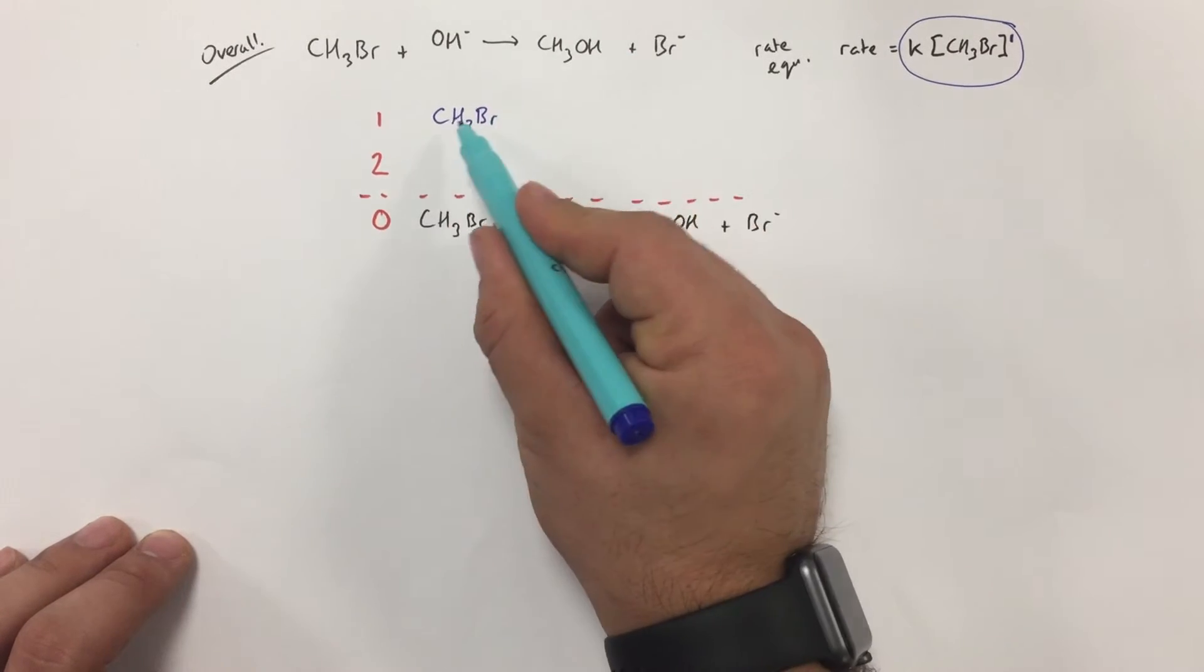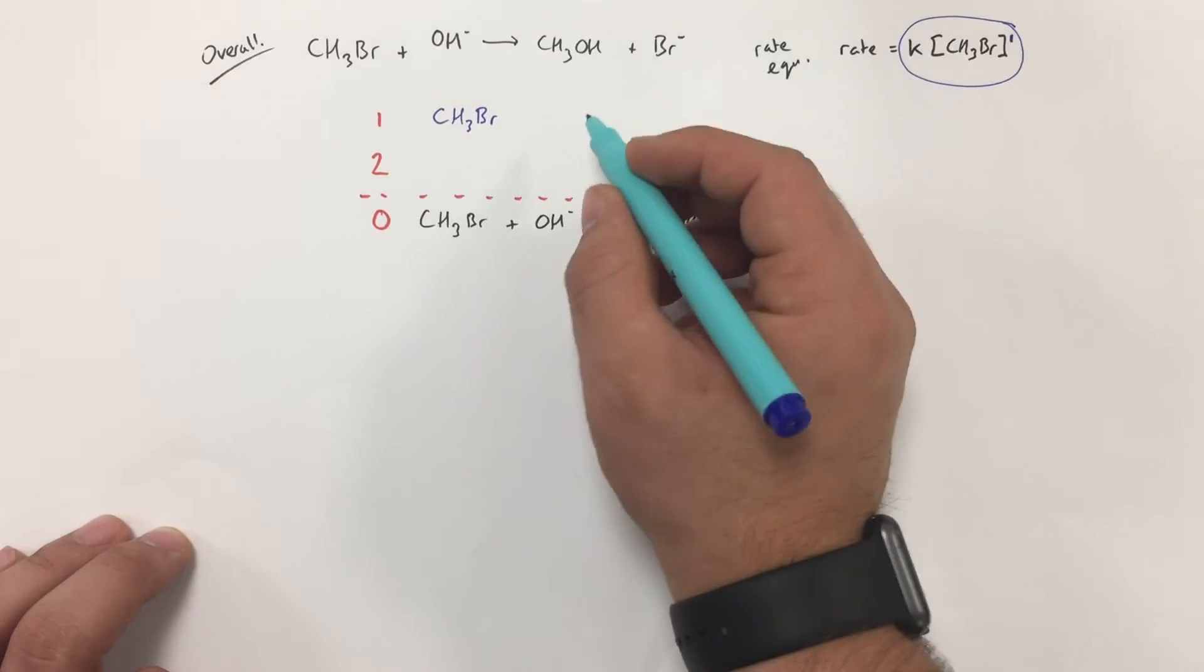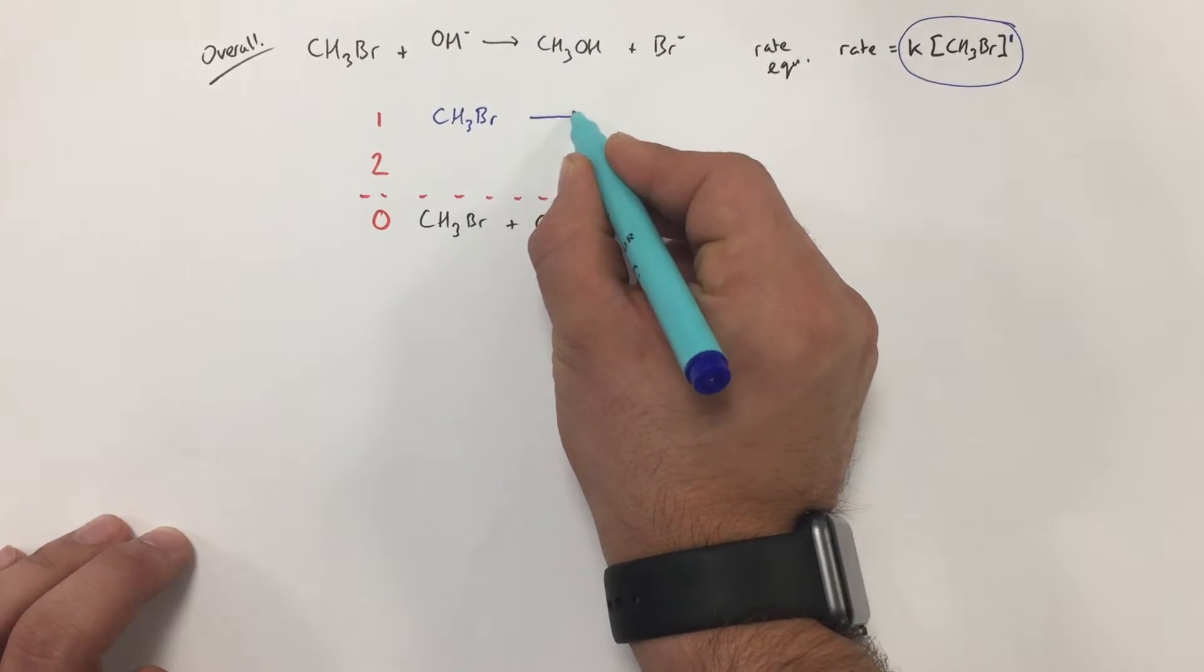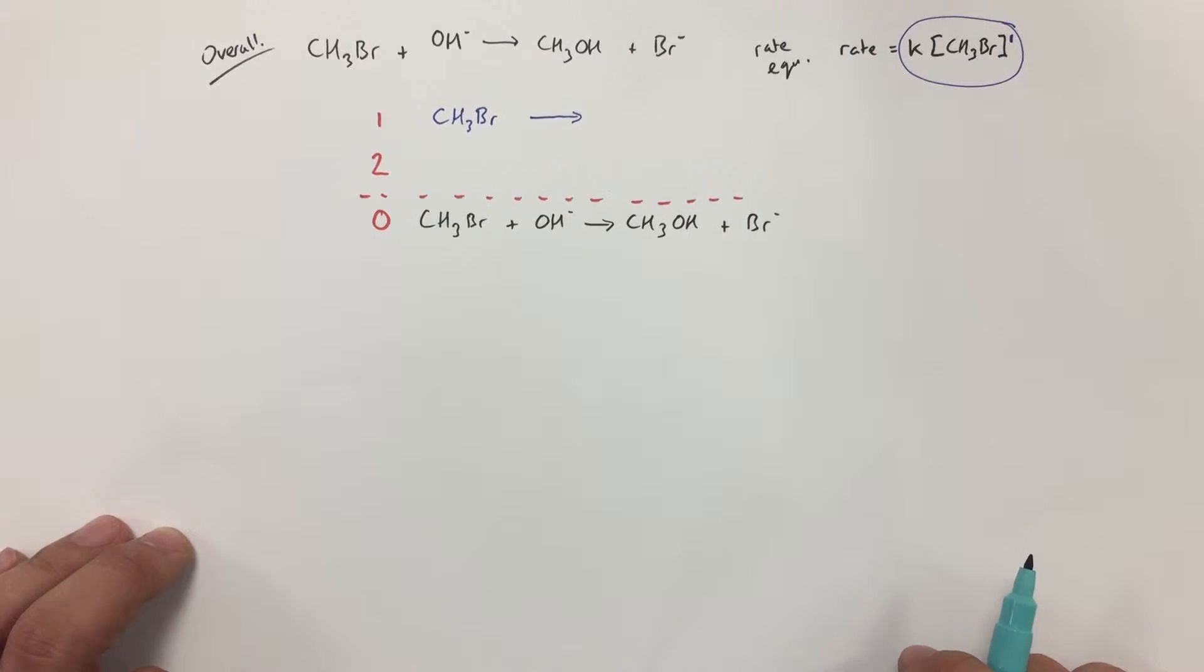I just have one molecule of this on its own that's going to react. Because it's not reacting with anything else, there's only one thing that can happen to it, which is that it must break apart—it's the only possibility. If you get that left-hand side of that first reaction, you get a mark, so that's the mark you should get guaranteed.